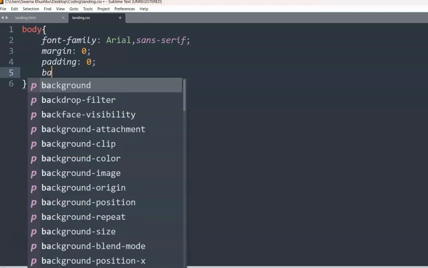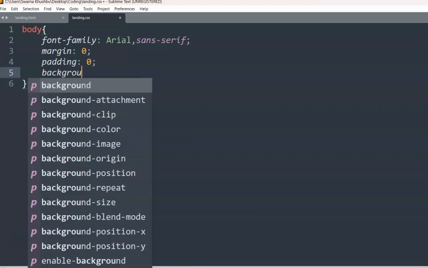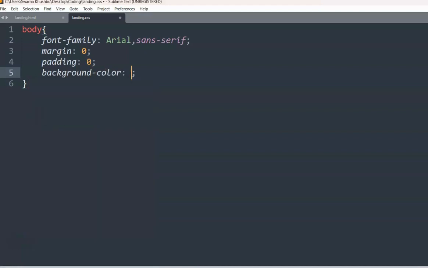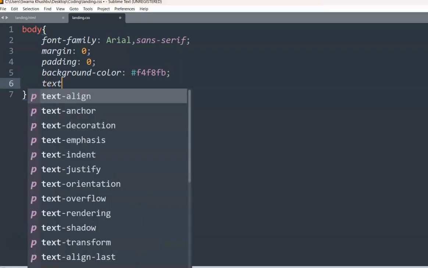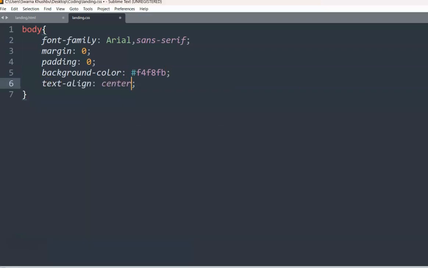Okay, and I want a background color, and I also want the text alignment to be in center according to the website which we are just seeing. Okay, the landing page which we just saw. Next, I'll move on to the header.